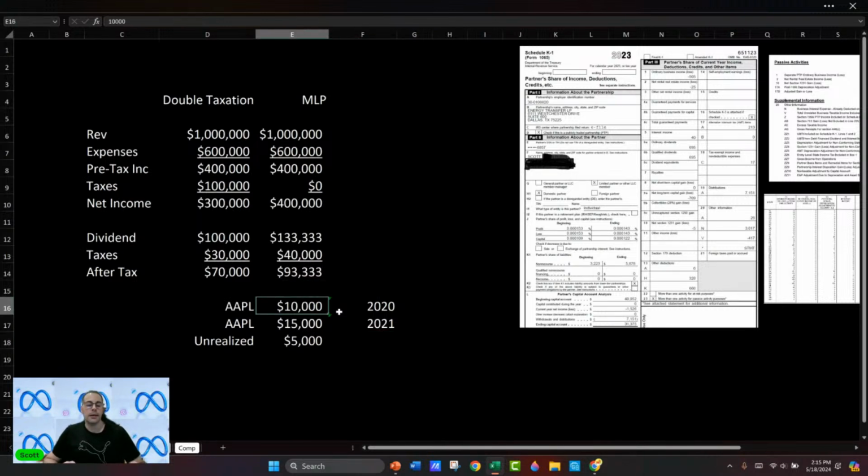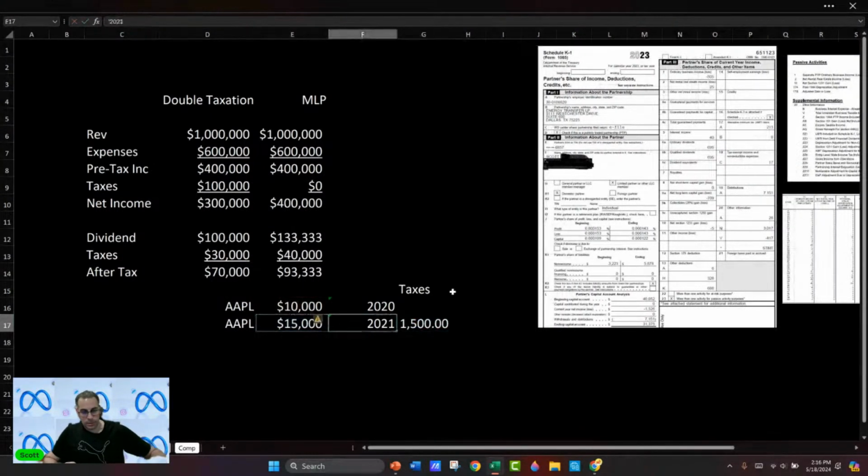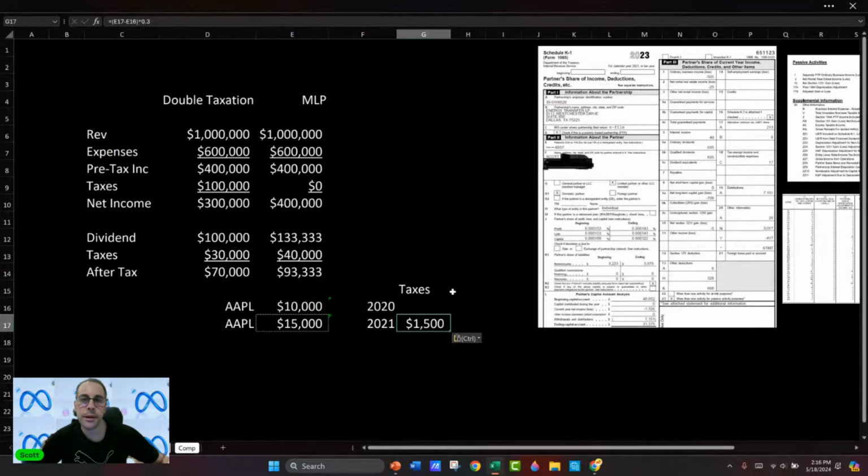You bought 10,000 of Apple, and then you have to do your taxes in 2021. And under Biden's new thing, you have to pay taxes on unrealized gains. So you might have to pay taxes whenever you file your 2021 taxes. You didn't sell your Apple. You bought it in 2020 for 10,000. It's 15,000 in 2021. But if this new law passes, you'll have to pay taxes on unrealized gains. So you'll pay $1,500 in taxes because you have an unrealized gain of $5K, right?